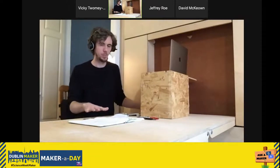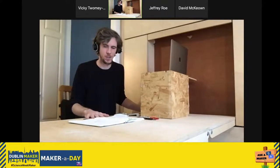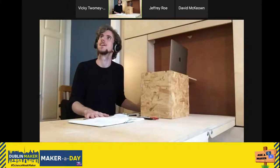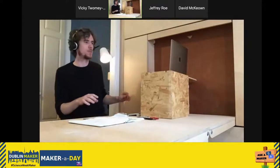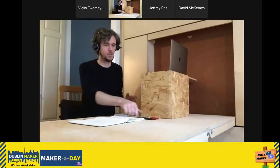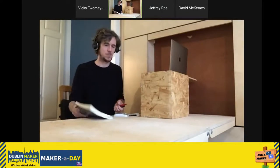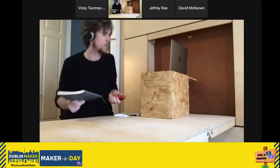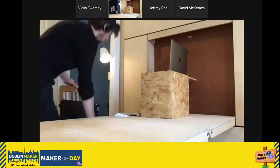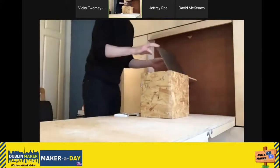But I'm actually in my bedroom at the moment with a different piece of furniture that I'm going to show off now in a live demo way. So it might be a little bit clunky, but I'm going to show it off because I think this is another project for working from home. It might be of interest to people. So I'm just going to show you what this bedroom can do with this piece of furniture. So bear with me now while I take this down.